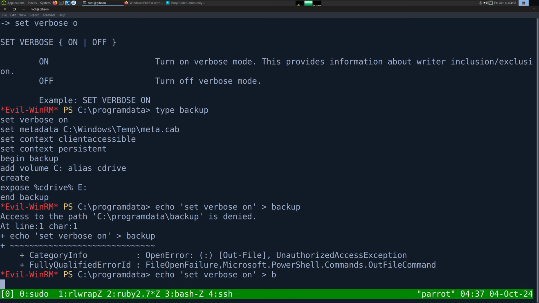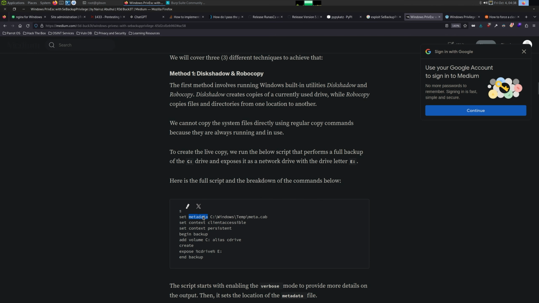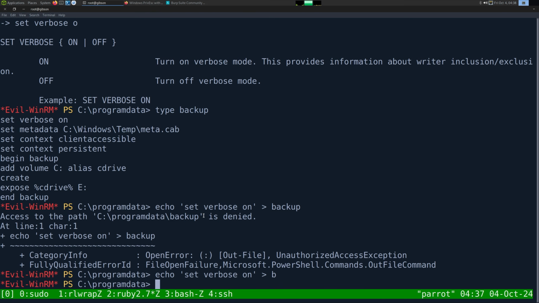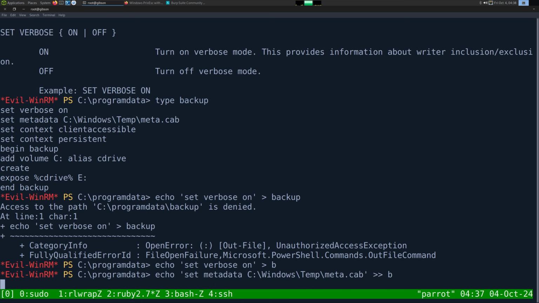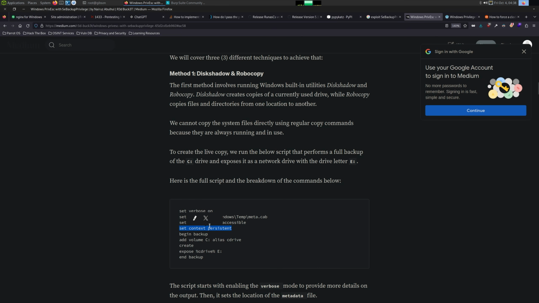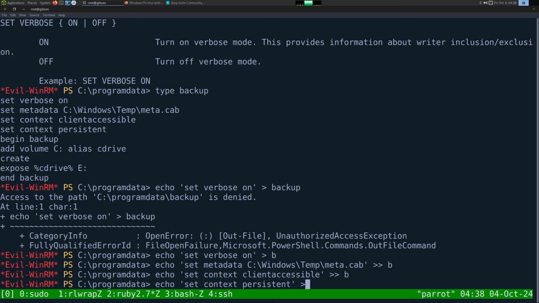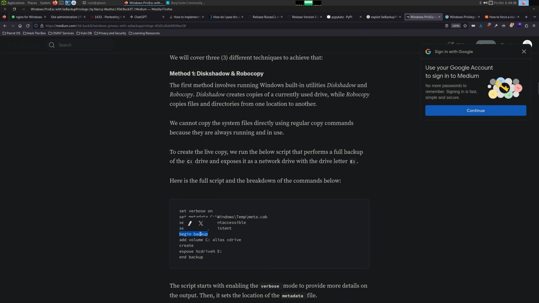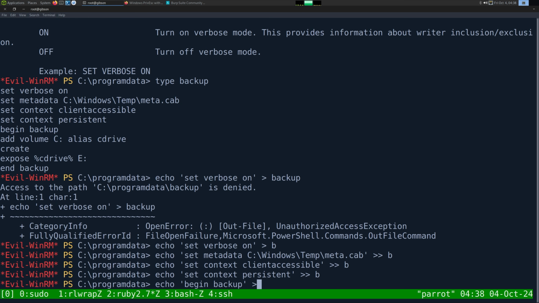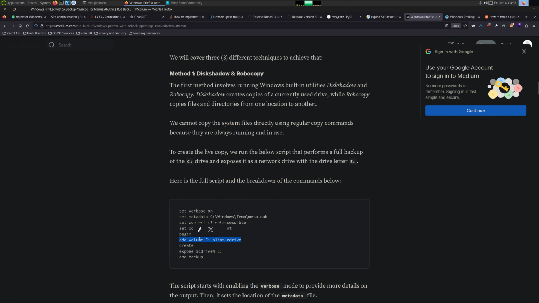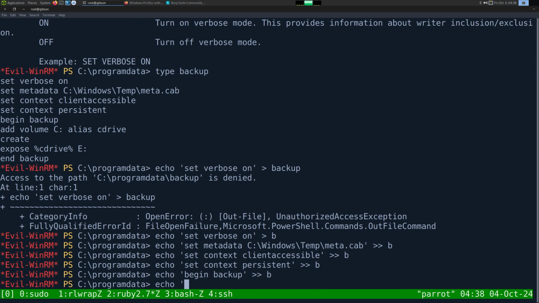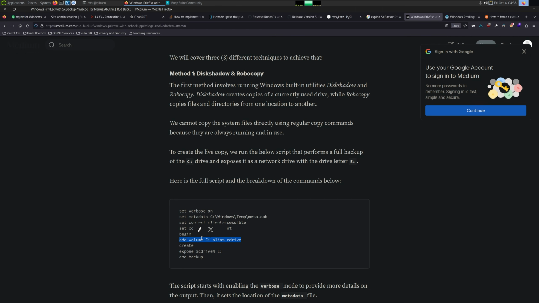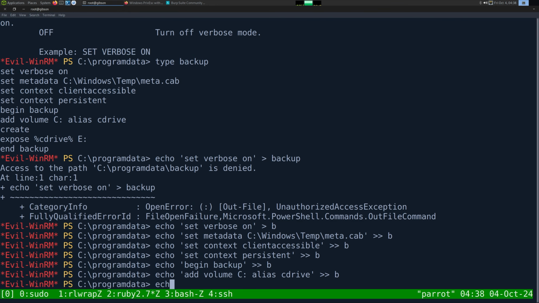Let's see, we'll just call it B, and try catting each of these to a file. Because if this doesn't work, then I guess we're doing the backup the wrong way. And I should have read the entire article, but I digress. This is definitely a pain.